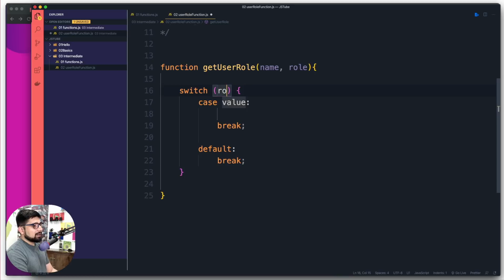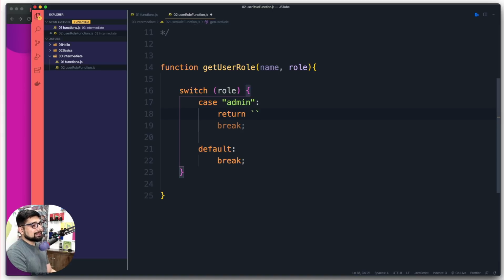Now we want to compare a role here on the variety of cases. The first value that we want to check is admin. And this time, notice here, I'm not doing any console log. I'm returning the thing, and that's the most important thing. In the majority of functions, you never do a console log. You actually return something from that function. Later on, what you do with that is up to you, whether you want to do a console log or want to use it further. So make sure you keep an eye.